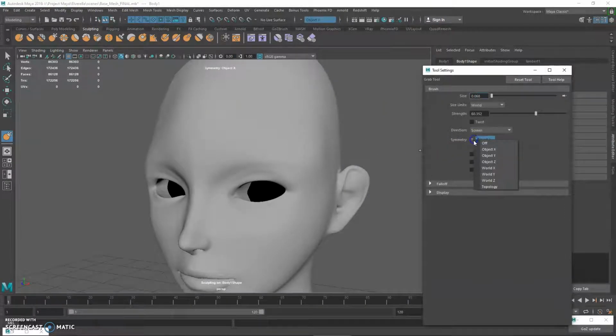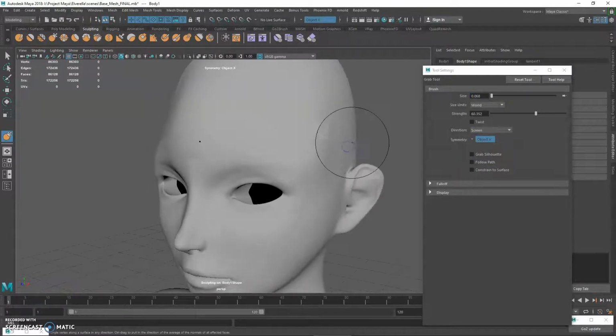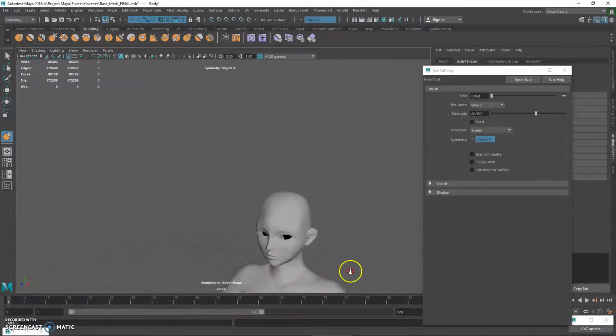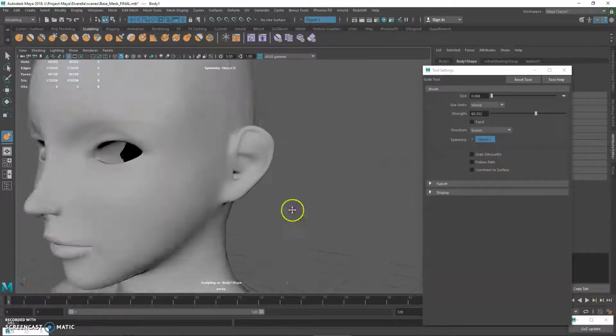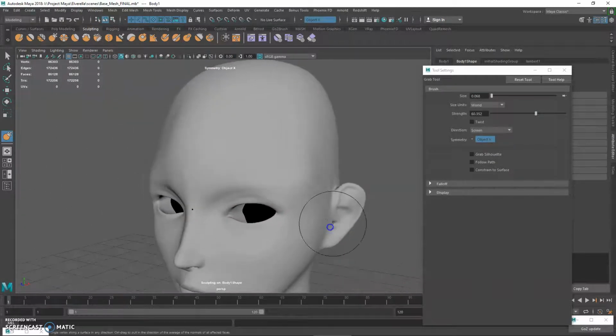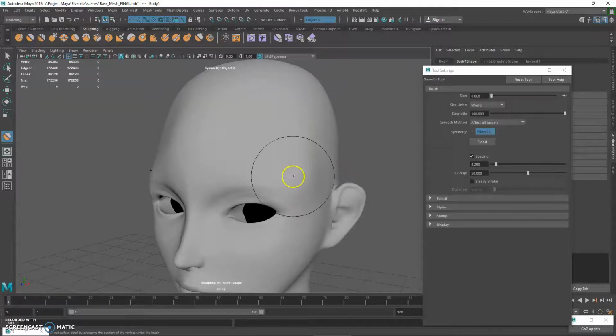There are a lot of options for you to change the axis. And there is another shortcut that you may want to use. If you're holding Shift while the brush is on, it will take you to the smooth brush. The smooth brush is right here. So you don't have to click the smooth brush manually. The shortcut is Shift.